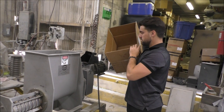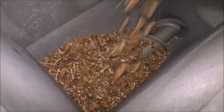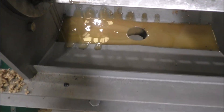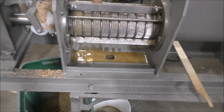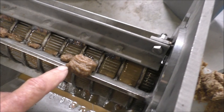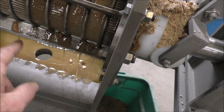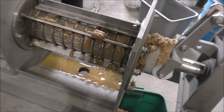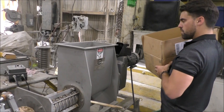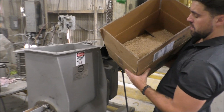We're eight minutes into the test. Let me dump the rest of our sample in there. It's a steady operation — we're getting a steady flow of oil and steady cake coming out. Cake is coming out all the way around the cone. We've got some wide slots on the screen here, and the resistor teeth are here. In that first pressing, we got about 30% to come out as oil, and we got about 120 pounds an hour going through the press at low speed.